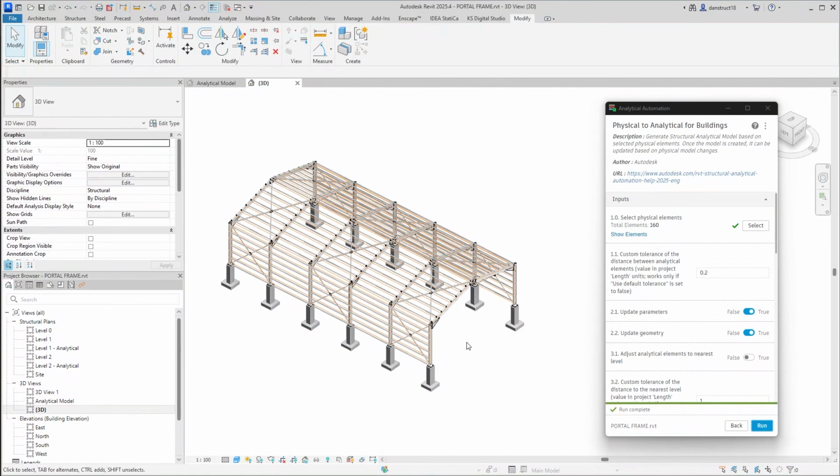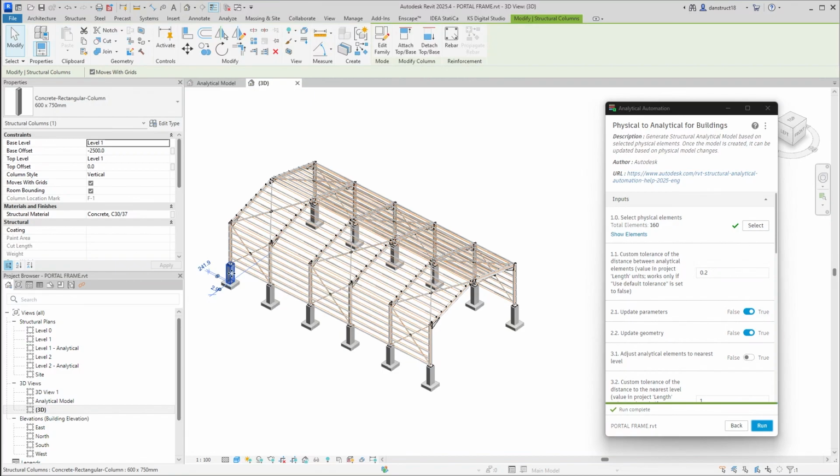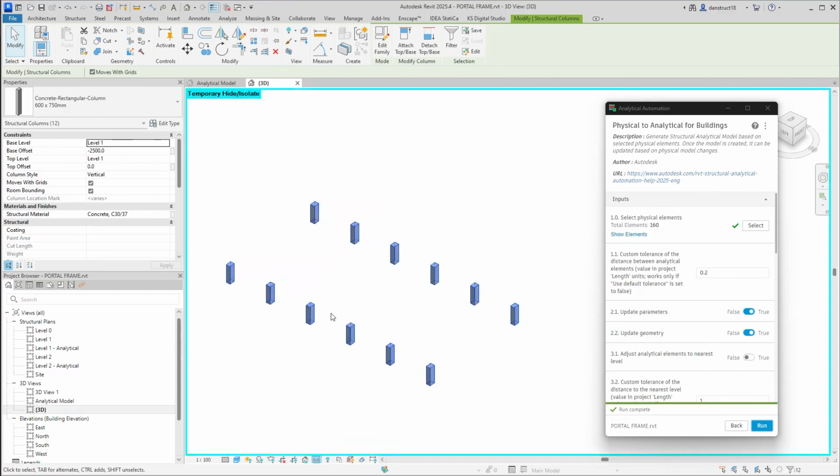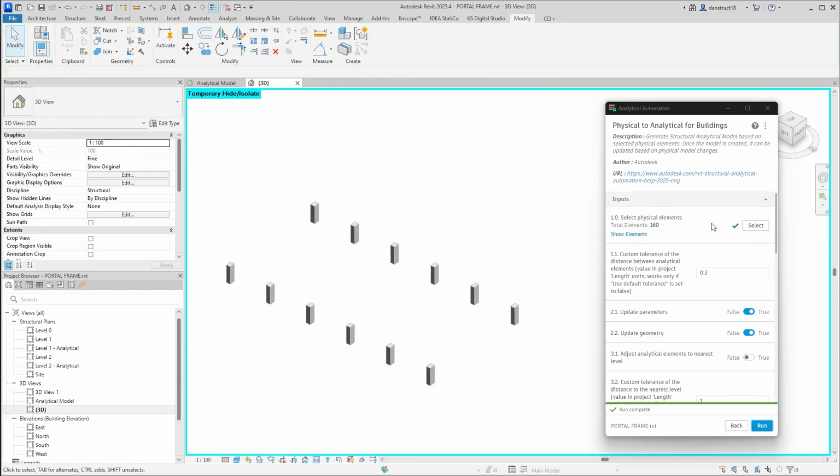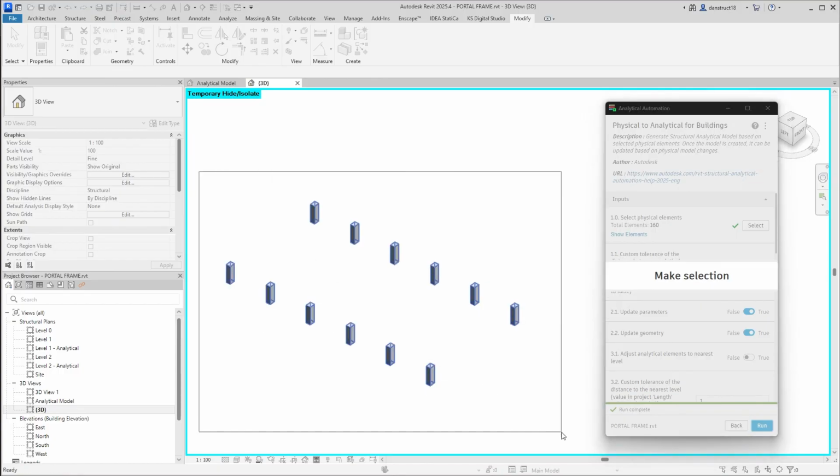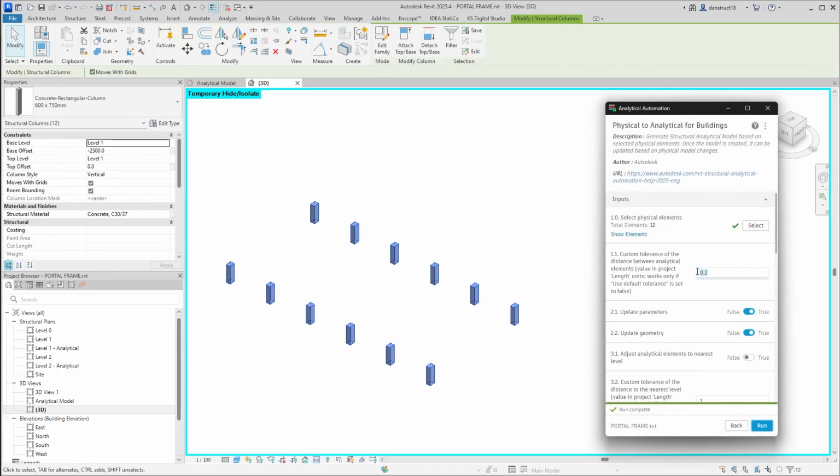That's a good sign. Let's go ahead and add a finishing touch. We want to go ahead and add these structural columns here, this rectangular column footing. So I'll select one of them, I'll right click, I'll select all instances visible in view, and I'll just go ahead and isolate those elements. There we go. I'll click on select the columns just like that, and I'll change this value here back to 0. I don't want to adjust them, and I'll click on run.